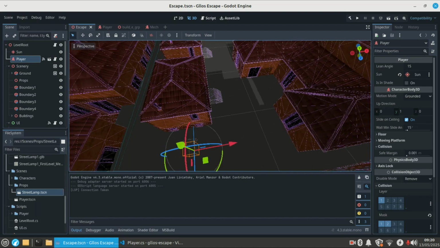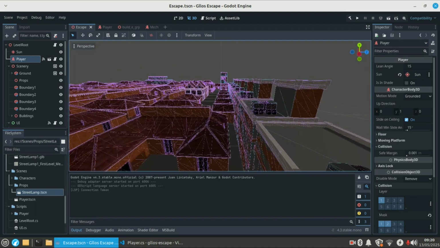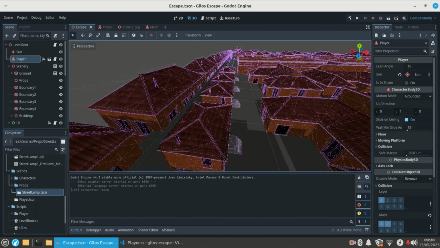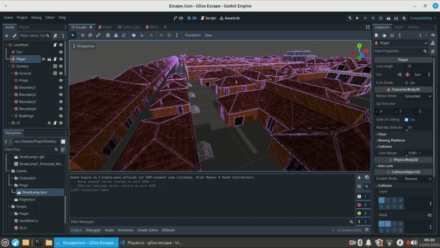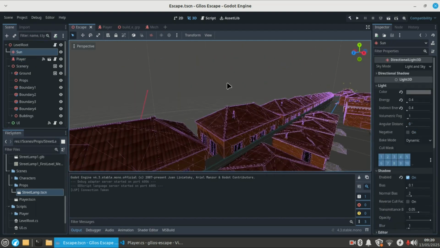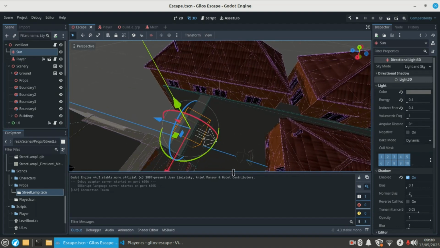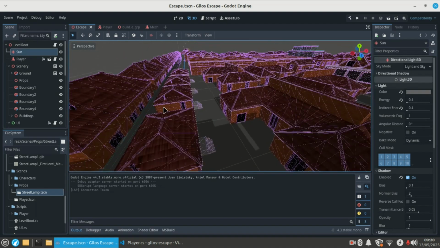What I have here is a scene filled with buildings. These are not my buildings. There will be a link in the description to where I got them. There is also a directional light. I've just called this the sun. Doesn't matter where it is, just that it points some direction and you don't change it around too often.